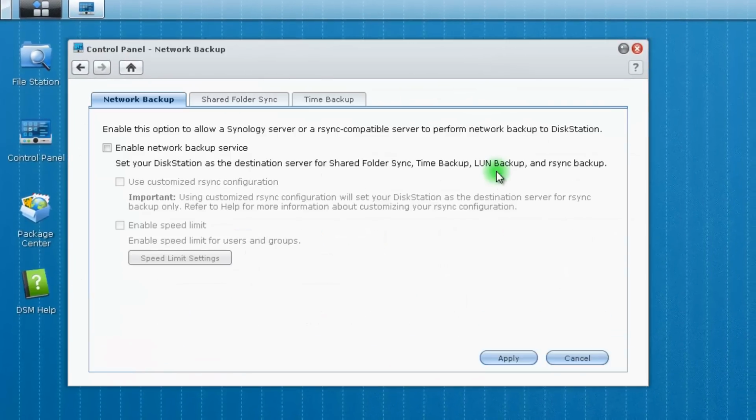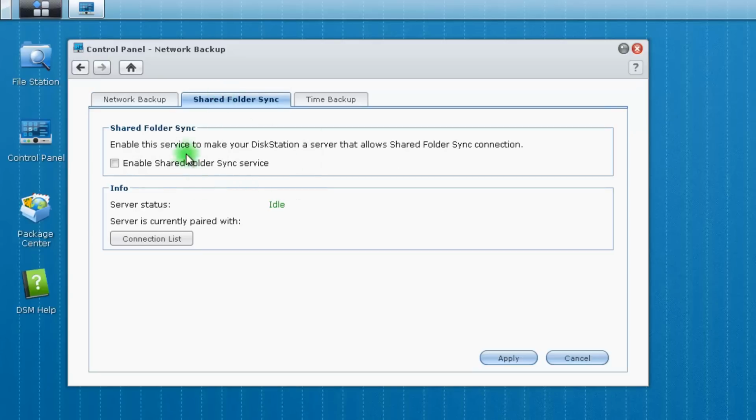Right, network backup. If you enable network backup, this sets your Diskstation as the destination server for shared folder sync, time backup, and LUN backup. So if there's another Synology Diskstation on your network, this can be a repository for the other Synology to back up to. Enable this service to make your Diskstation a server that allows shared folder sync connections.